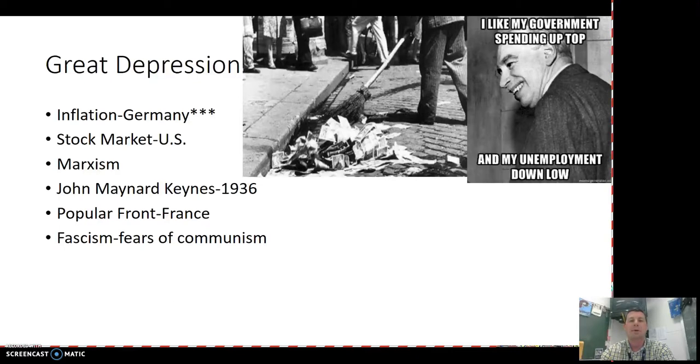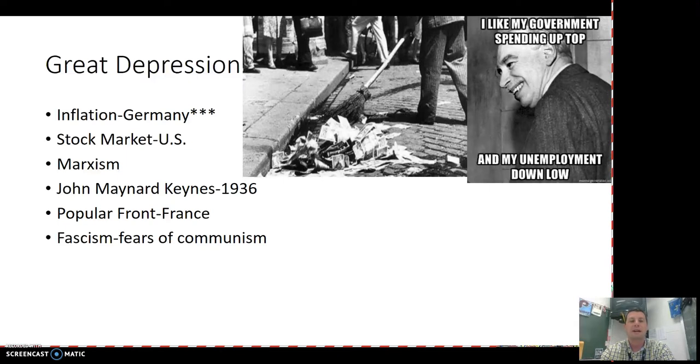As part of this peace conference, David Lloyd George, the Prime Minister of England, actually runs on the platform of making Germany pay for the war. And so Germany is given these huge war reparations. There are a lot of things that go into this. France tries to assume control over the Ruhr Valley because Germany can't pay, and so Germany prints more money, and Germany ends up with hyperinflation, as we'll see in a little bit.